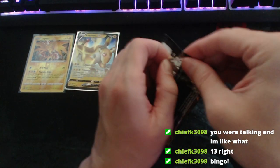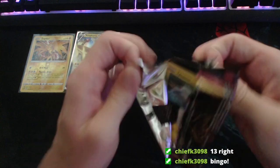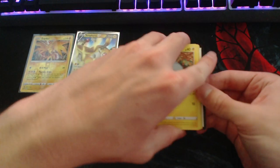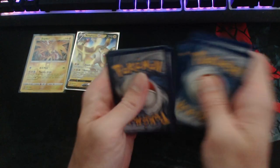Ooh, this one's being a little finicky. That's why I'm saying, I feel like the booster box packs just feel a little different compared to the actual blister packs themselves. All right, so we're not going to look at code cards just to be safe. Just so we don't get anything.